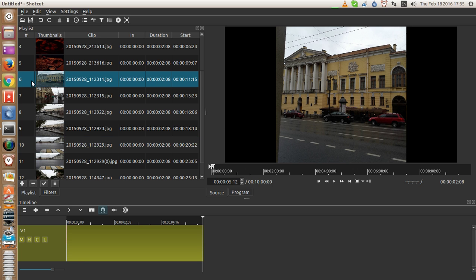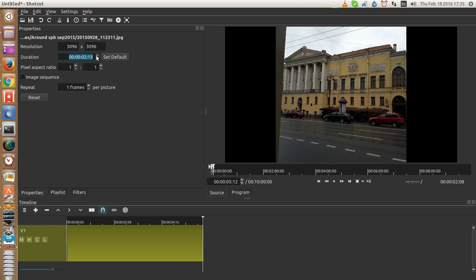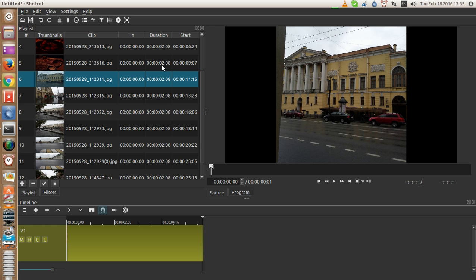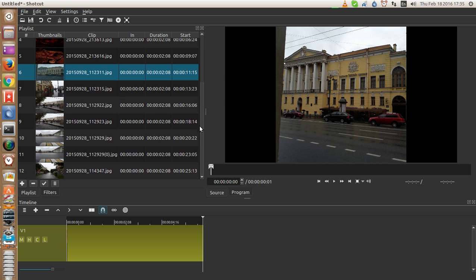I can't multi-select. I'm holding down the Shift key. I want to set the default. Let's try that. I'm going to set them all for 4 seconds. Set. Okay, now the default is set for 4 seconds. Image sequence. It didn't crash again. That's good. Let's go back. And you see now that the default is 2 minutes.